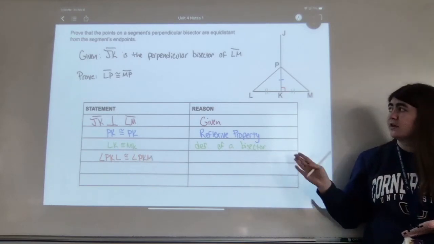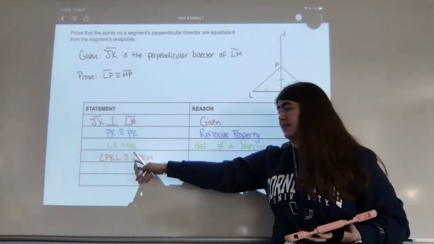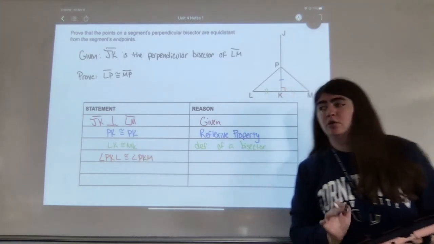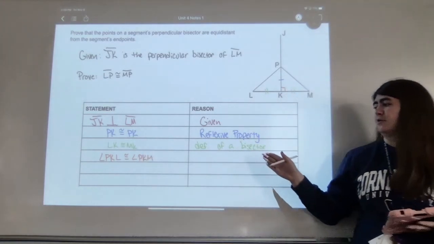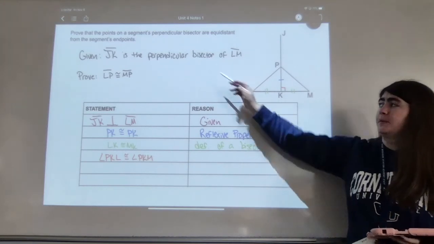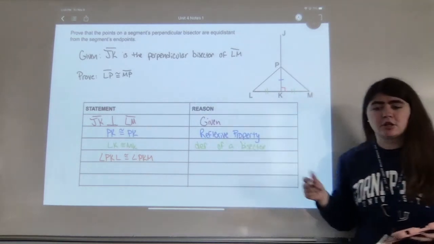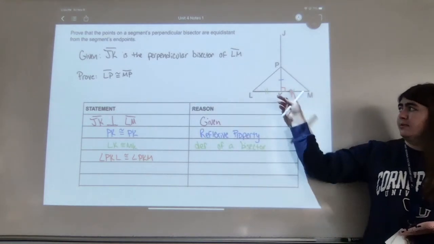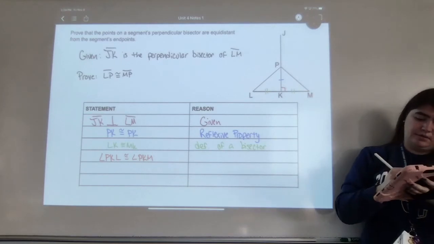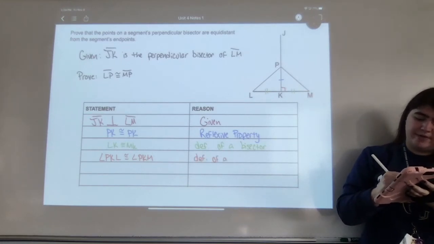If you want to be really specific with the symbols, there is a symbol for right angle, and you can use that there too. I'm not going to show it to you. You can Google that one. So that we know because of the definition of a perpendicular bisector. So this keyword right here, perpendicular bisector, is what lets us know that we have the two congruent angles. So I have definition of not just a bisector, but of a perpendicular bisector.